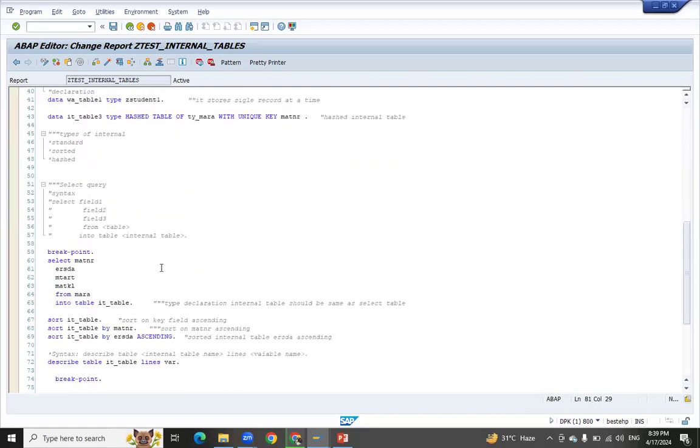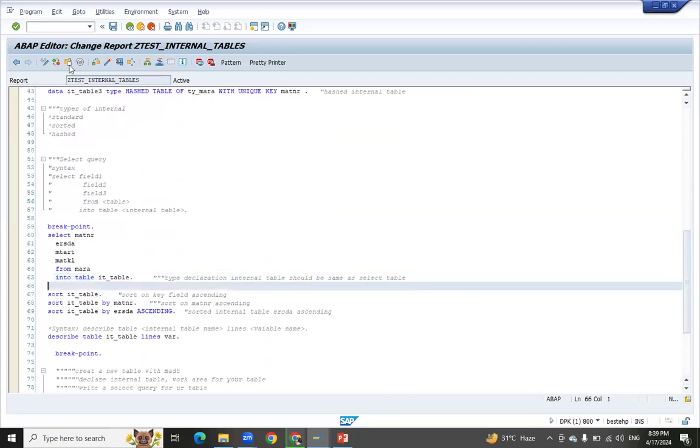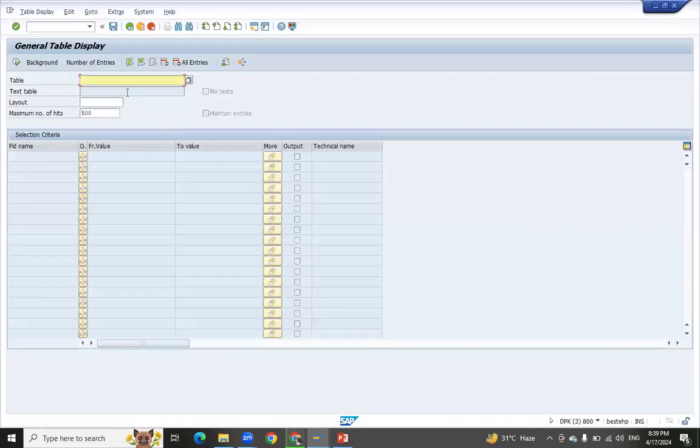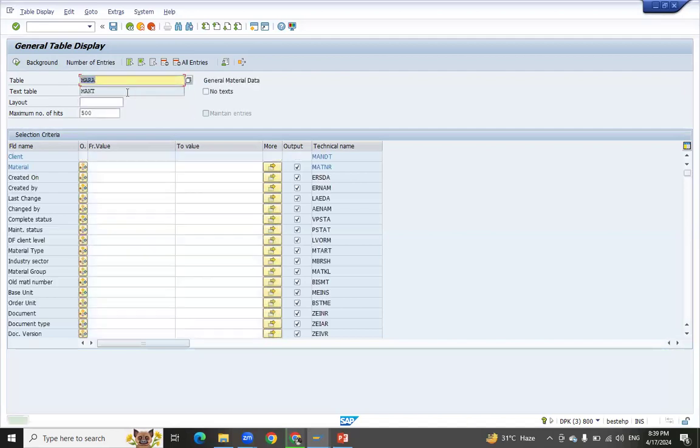So we have taken all the entries. Since you saw the table has around 21,000 table data, which is like your MARA table. There is a T-code called SE16N, which is similar to SE11, Ashish. You can write it down, where you will see table data. In SE11, you can create and do everything, but in SE16N, you can only see the output data of the table. So it looks like this. Enter MARA, press enter, and you will see all the columns. If you want to see particular records at a particular time and date, you can give input here. Execute this, you will see all the data.